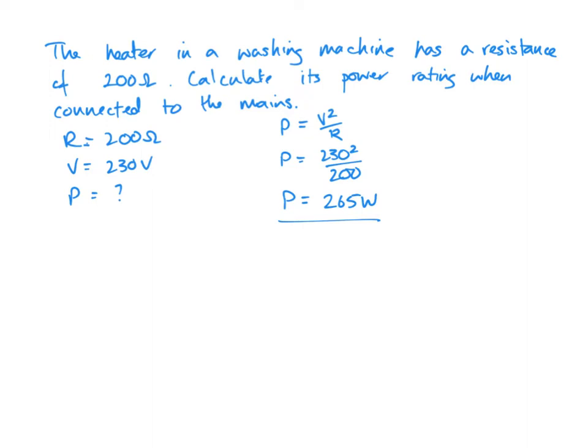Now, one consequence of this formula here that's worth discussing is that for a fixed voltage, the power and resistance are inversely proportional. So a smaller resistance will use a larger amount of power for the same power supply. That can be achieved when you put things in parallel. Remember when we looked at parallel circuits, the more branches you put in parallel, the smaller the total resistance and the larger the total power would be. Total power in any circuit, whether it's series or parallel, is always the sum of all the powers. They just always add up, whether series or parallel.